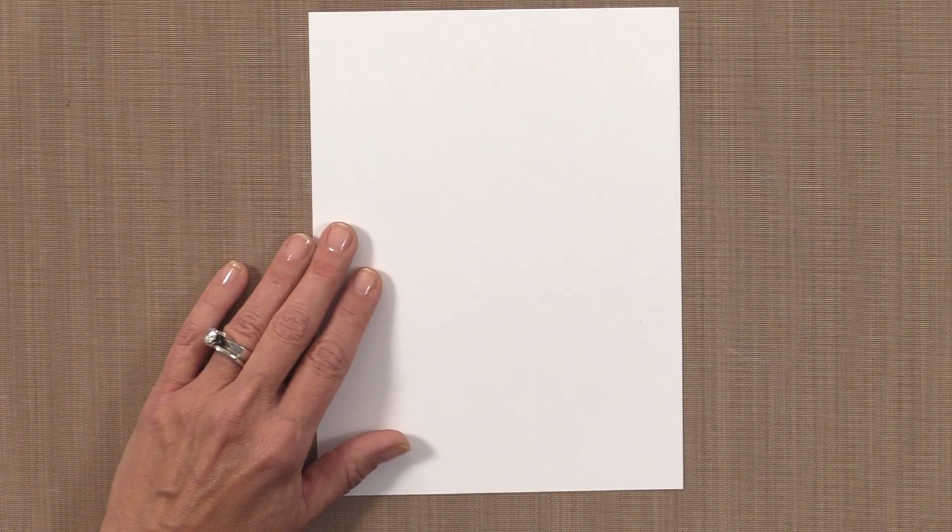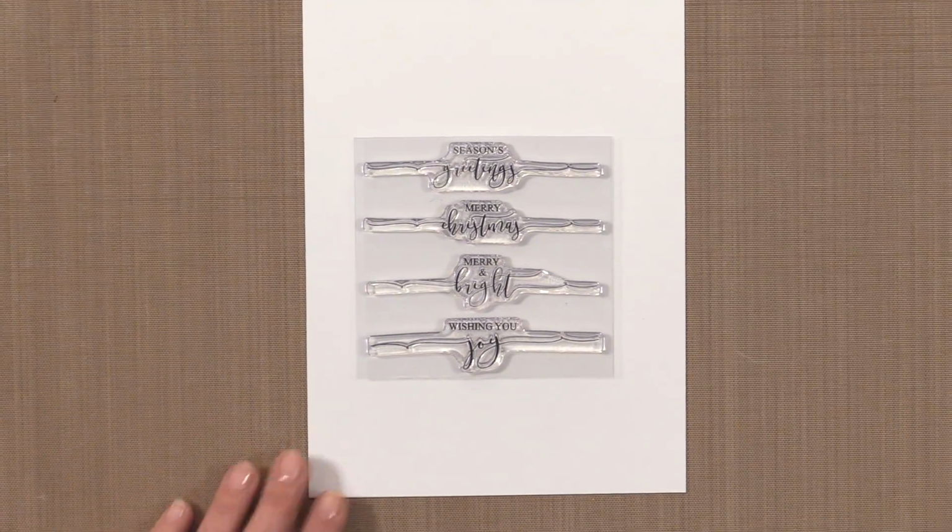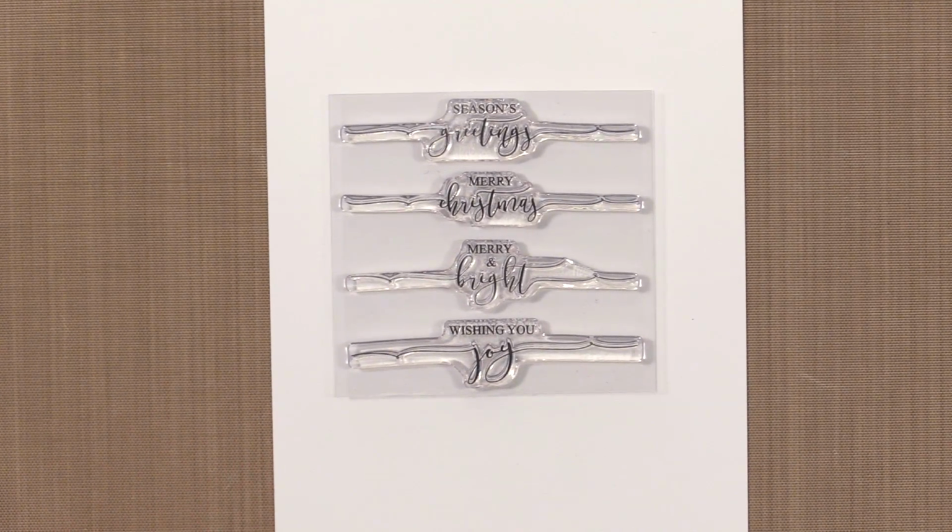Now here's a look at our brand new incentive set. Let me zoom in a little bit on this one so that you can see it a little closer. Our new incentive set is one you've all been asking for, and it's based on our Scripty Sayings series. Here is our new Scripty Holiday. These delicate greetings are perfect for holiday cards, tags, and more. And this beautiful font adds a bit of elegance to any paper crafting project.